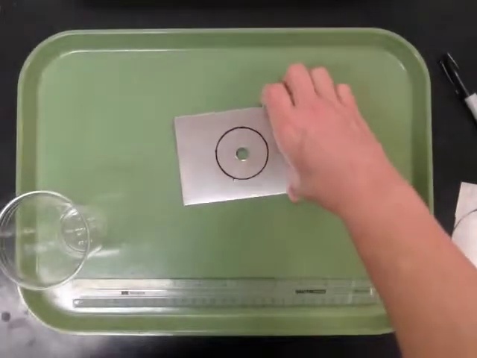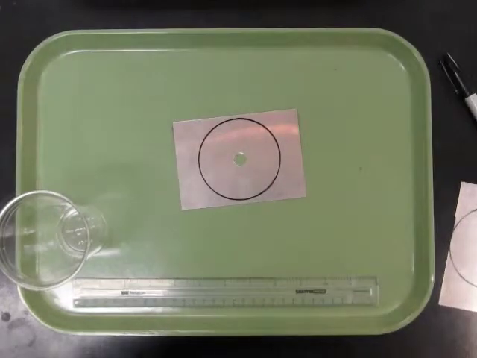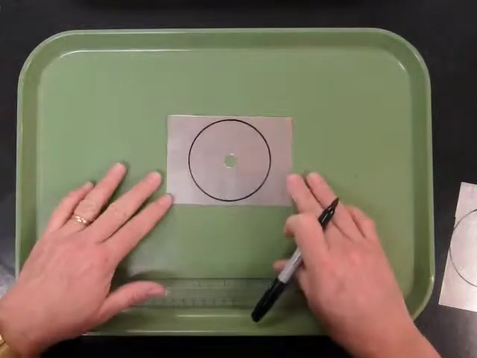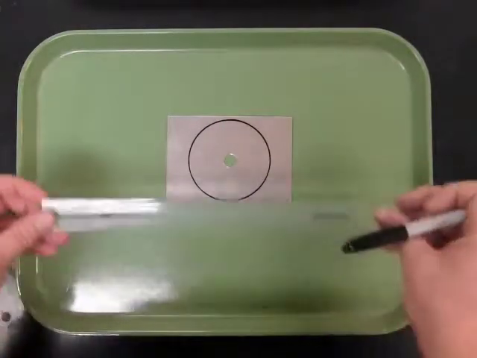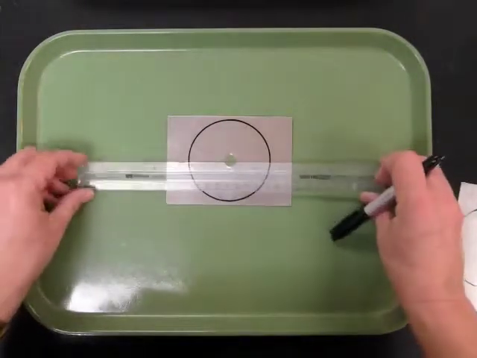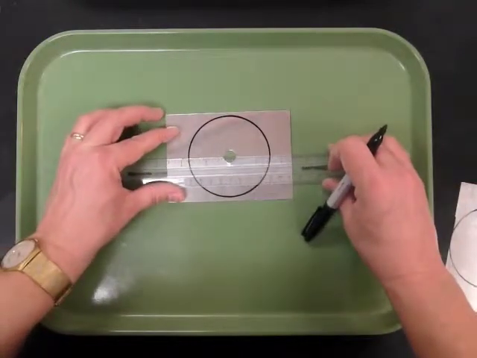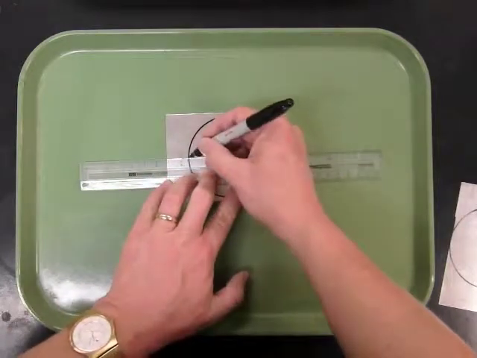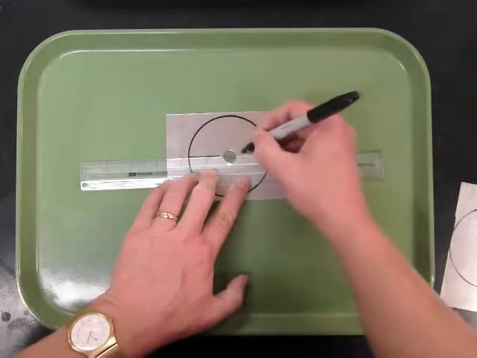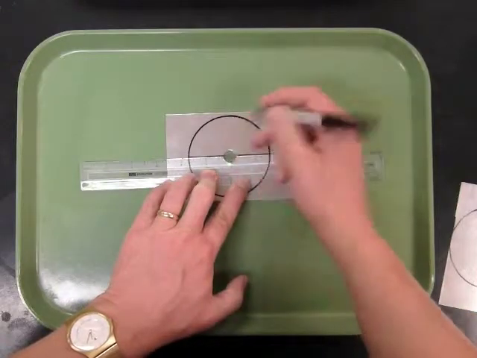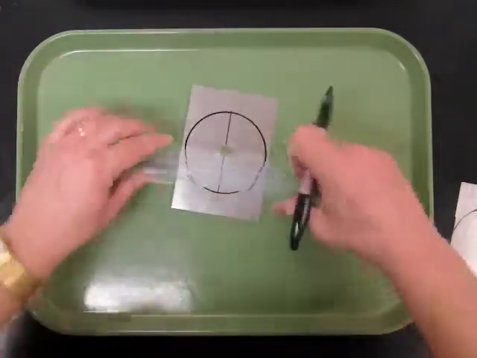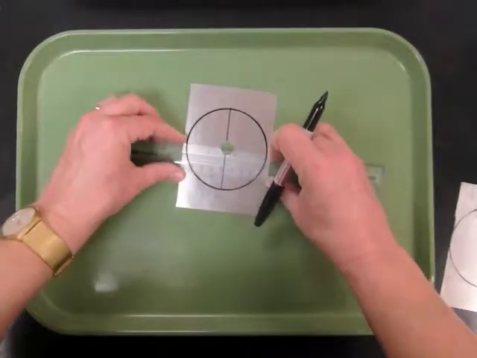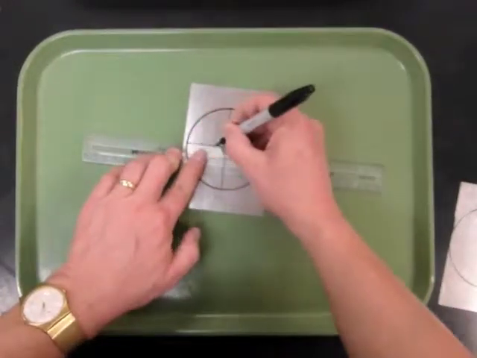So once you have made the circle size that you want, then the next thing that you want to do is make some guidelines for cutting the blades, and you can do that using a ruler. One way to do that is to put the ruler down. Make sure that the ruler goes through the center of the circle so that it's nice and even, so that when you cut out the blades, they're all balanced. So I'm going to just make a line going all the way across, and then I'll turn the ruler, and I'll do the same thing. I turned it kind of at a 90-degree angle so that I could make it as even as possible.